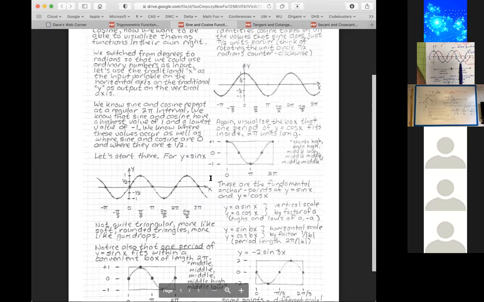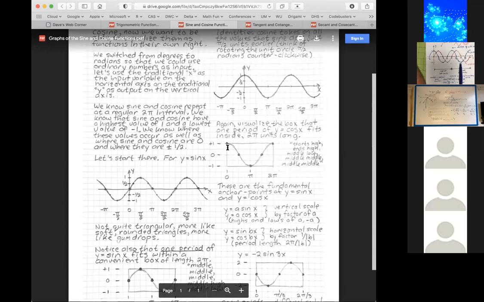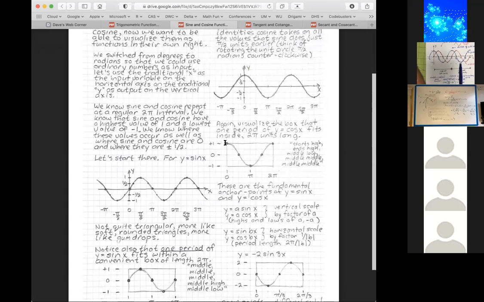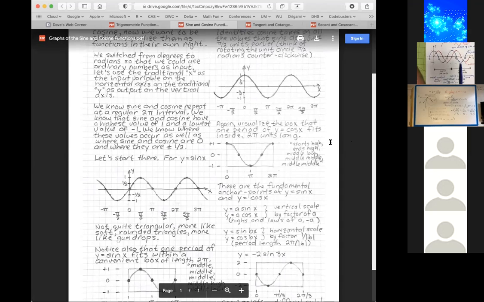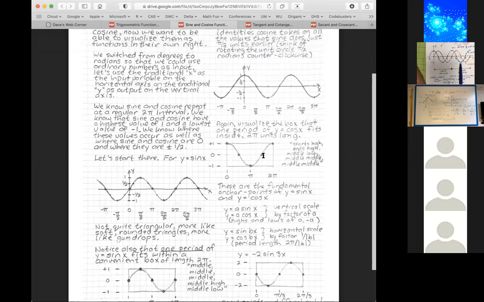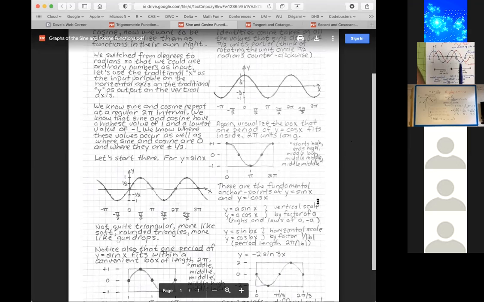Let's look at one sine wave. Just one wave. Starts high, ends high. In the middle, it's low. And in the middle between the high and the low, it's in the middle itself. So I say it to myself whenever I graph a cosine. Starts high, ends high, middle low, middle, middle, middle, middle. I am not saying that that's the way you have to speak or remember a sine or cosine graph. I'm just saying that that helps me.